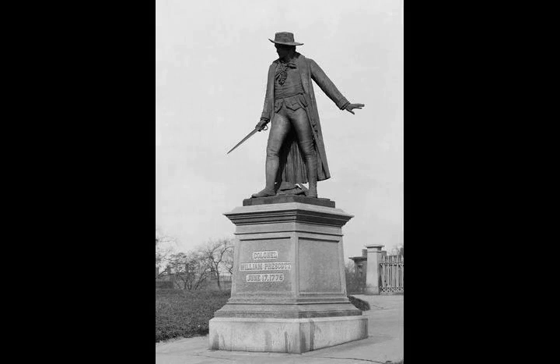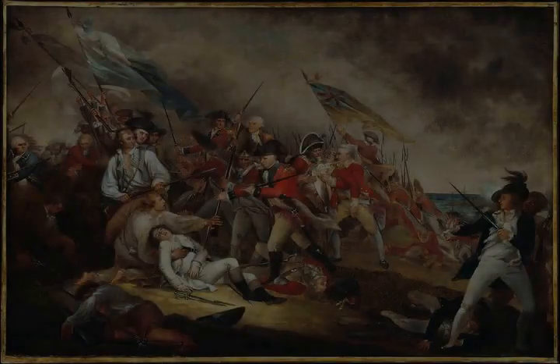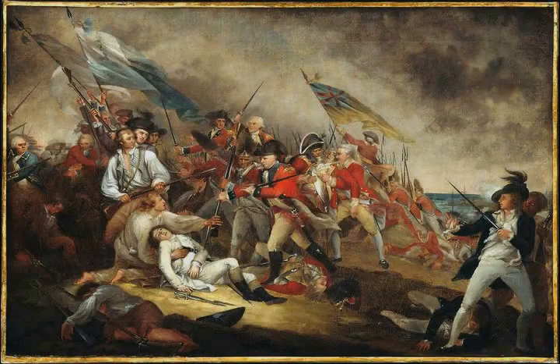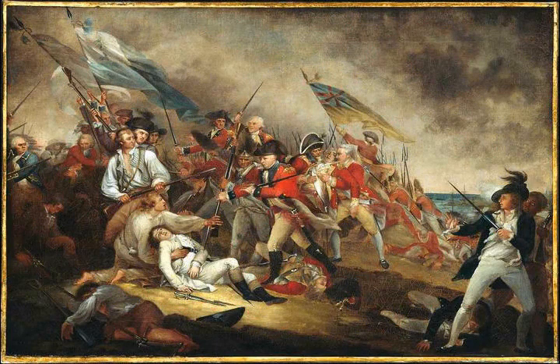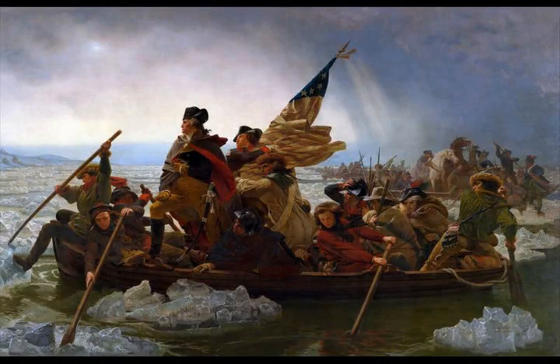Stark became known as the Hero of Bennington for his role in the 1777 Battle of Bennington. Three African Americans also fought in the battle; notable examples include Basile Ilu, Salem Poor, and Peter Salem. Another notable participant was Daniel Shays, who later became famous for his army of protest in Shays' Rebellion. Israel Potter was immortalized in Israel Potter: His 50 Years of Exile, a novel by Herman Melville.